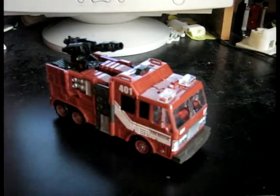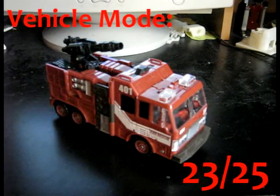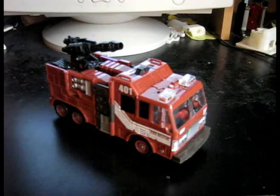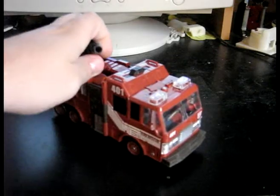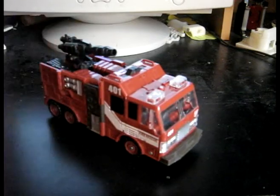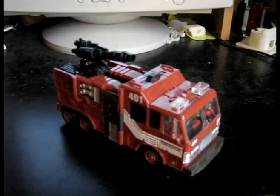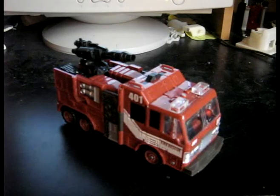So for a Universe Inferno, I'm going to give his vehicle mode 23 out of 25. It does the job that it needs to. It's got some nice features. You can use his weapon from robot mode in vehicle mode, and it makes sense. And all in all, it's a good fire truck. It's a good vehicle mode for the toy.